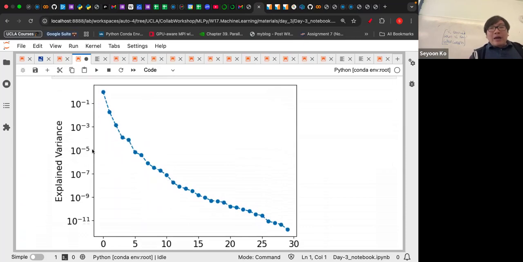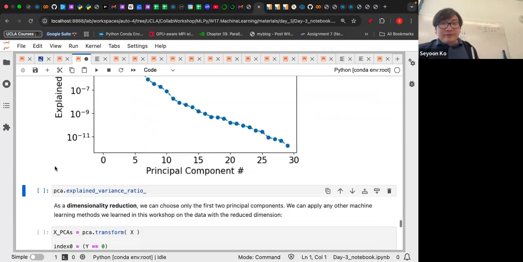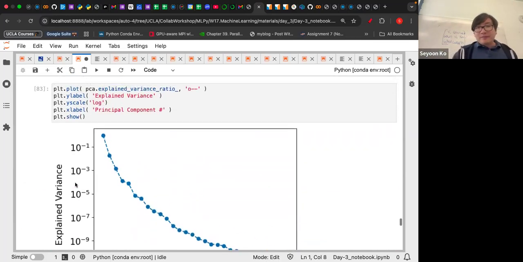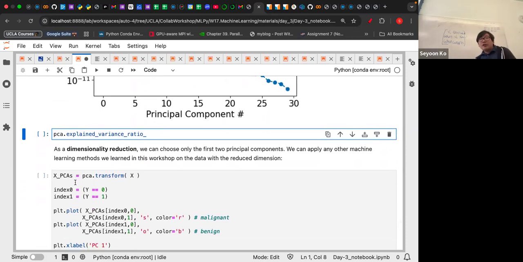And we can see that after the first 5 principal components, the remaining ones only explain less than 10 to the minus 5 of the total variance. So as a way to perform dimensionality reduction, we can choose only the first 2 or first 5 principal components, and we can apply any other machine learning techniques we have learned in this workshop on the data with a reduced dimension.